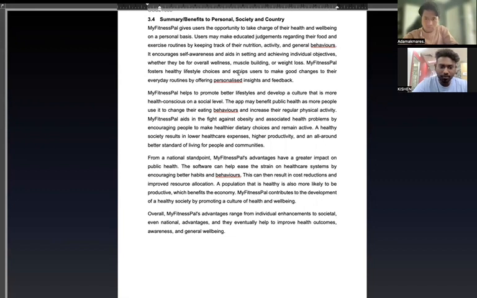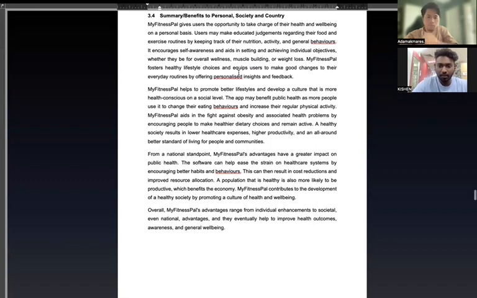A healthy society results in lower healthcare expenses, higher productivity, and an all-around better standard of living for people and communities. And finally, from a national standpoint, the MyFitnessPal advantages have a great impact on public health. The software can help ease the strain on healthcare systems by encouraging better habits and behaviors.